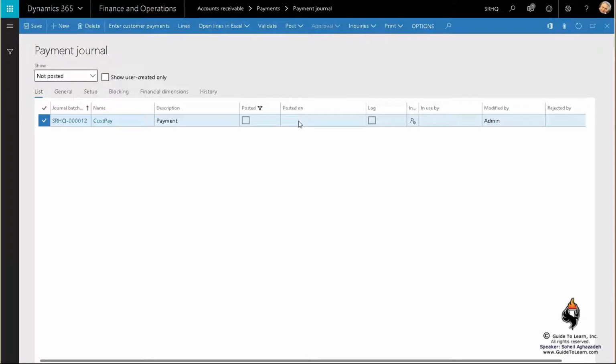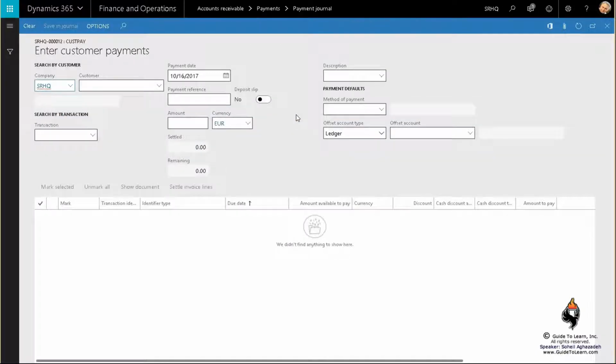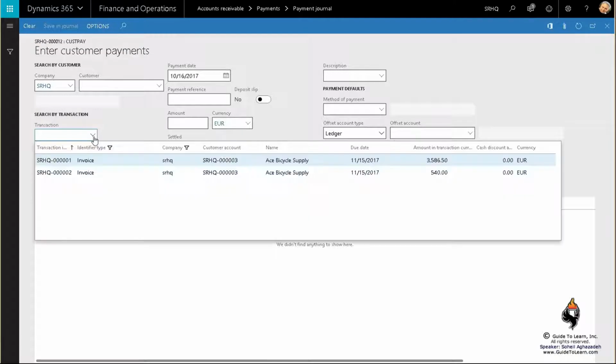I close this, I keep the journal though. I click on Inter-Customer Payments, which has been around for a long time. There are many ways to deal with this. Number one, you can pick and choose the transactions of your choice and say which transactions you would like to take care of the business for.